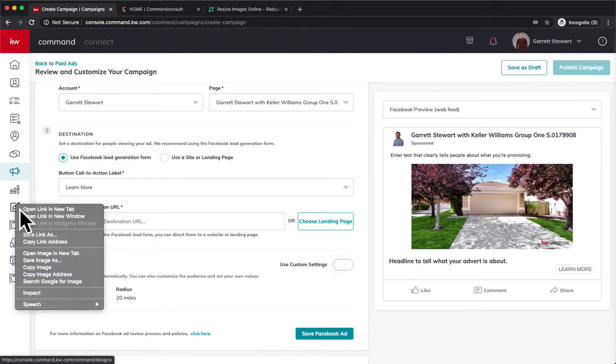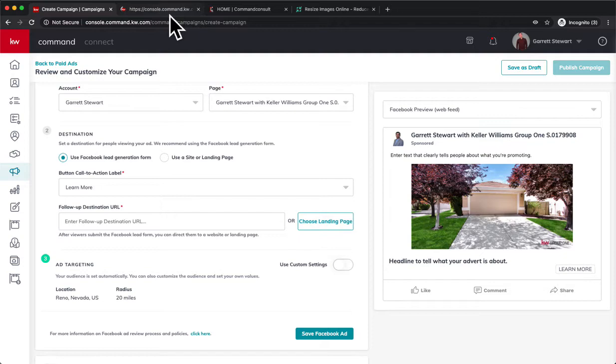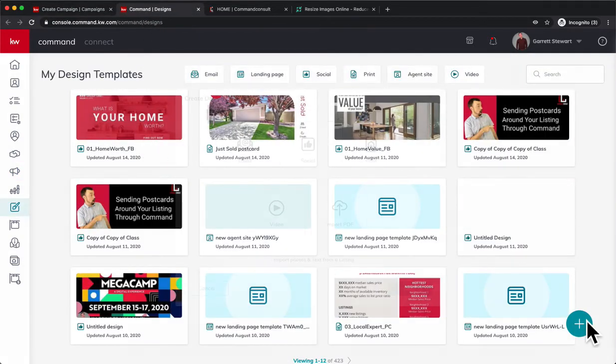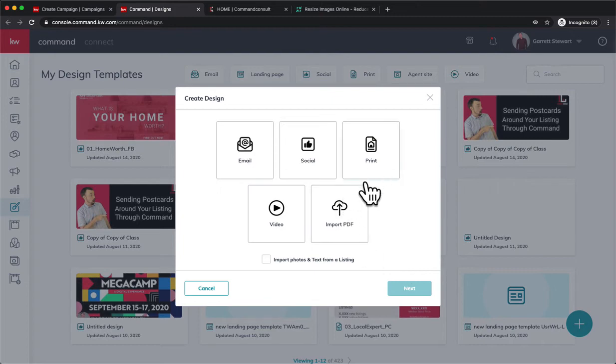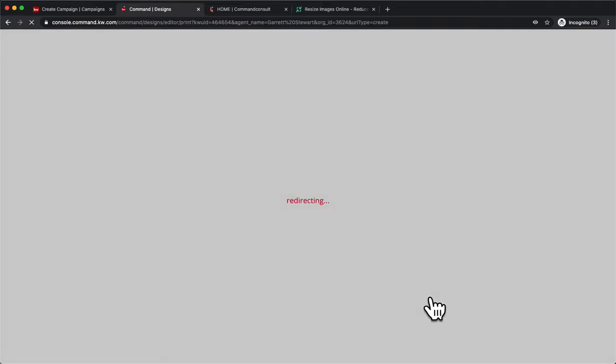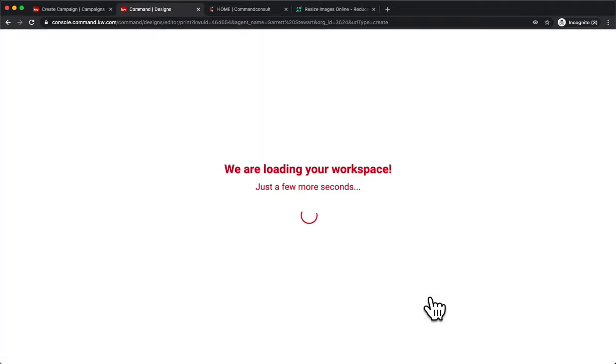So we're going to go over to designs. I'm going to open up a new tab so we can keep this open. So you can go into designs, we'll open a new one and we'll just do print. We don't need to import text from a listing because it's not in KWLS yet. It's going to load into designs for us.